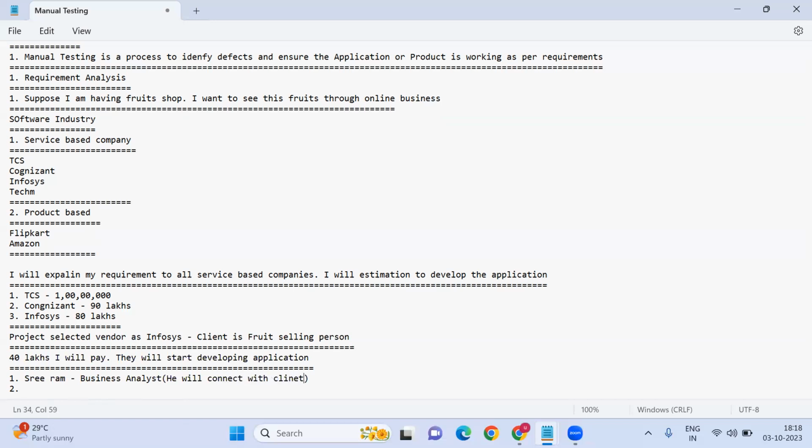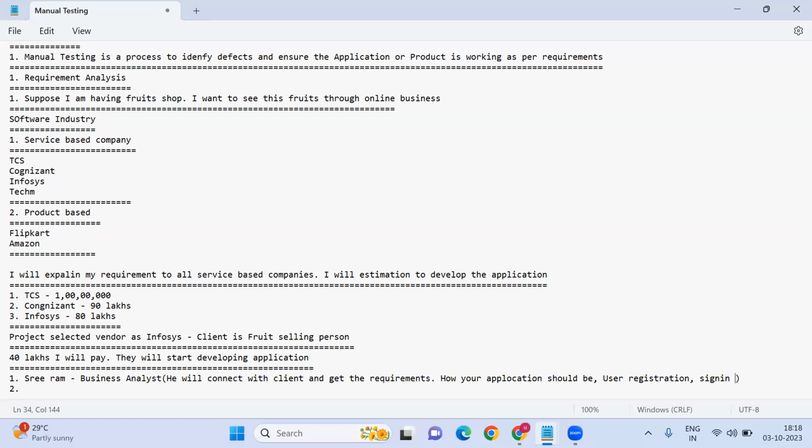He needs to connect with the client and get the requirements. Requirements are like how your application should be. First, we need to have user registration. Then we have sign in.